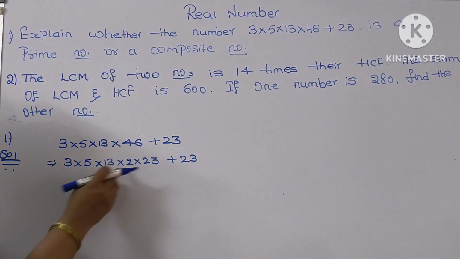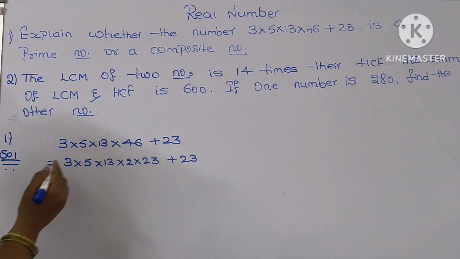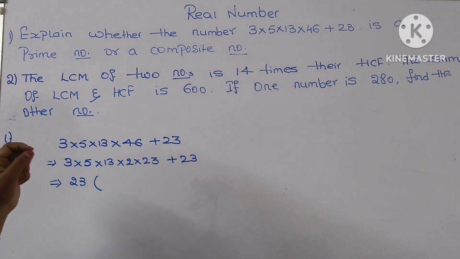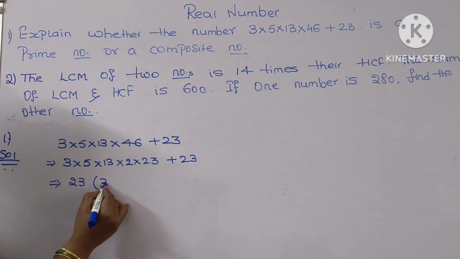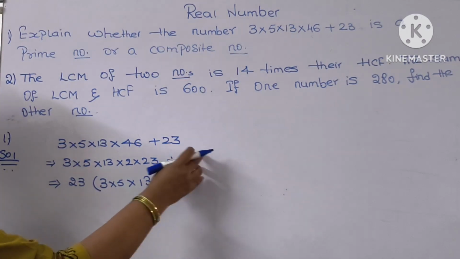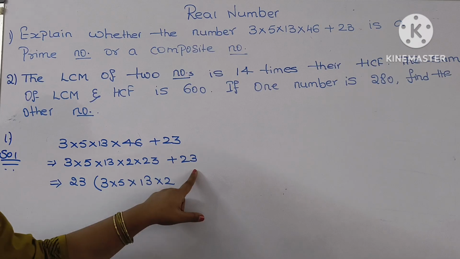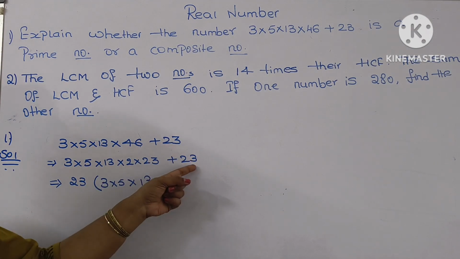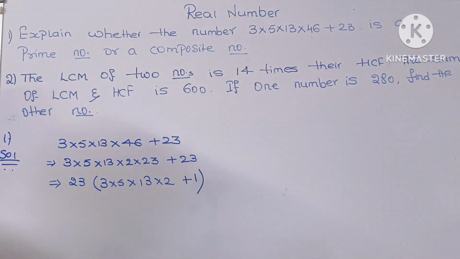Now what is the next step? Which is the common number? 23. 23 is present in both the terms. Take the common number out, start a bracket and write the rest of the numbers. If I remove 23 from the first term, write the numbers left over. From the second term, I took the complete 23 out. So what is left over? Do not say 0, because if I multiply 23 with 0, the whole value will become 0. If you take the complete number common out, what is left over is 1. So you have to write 1 in its place.